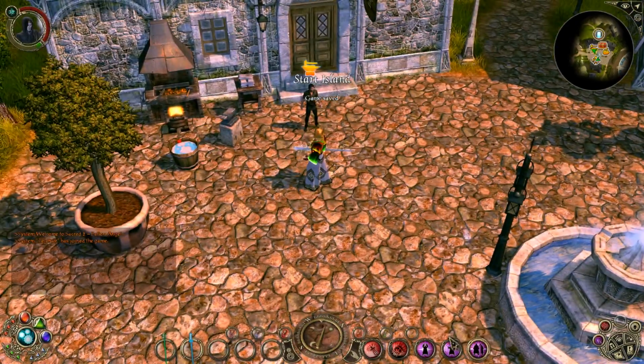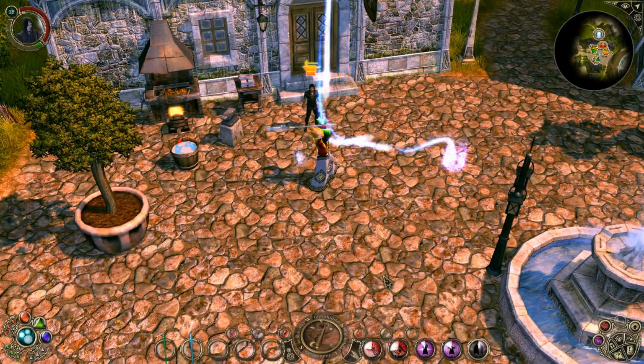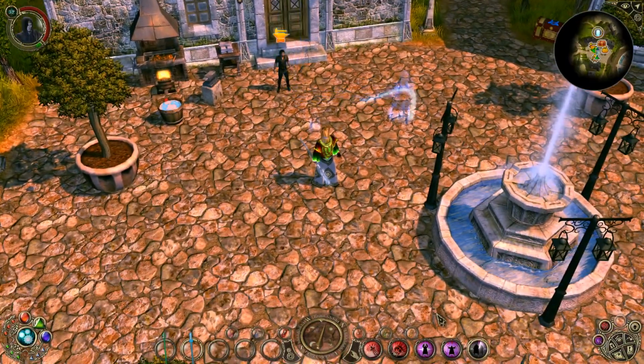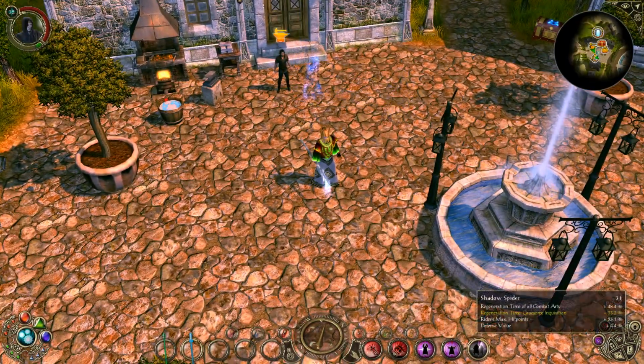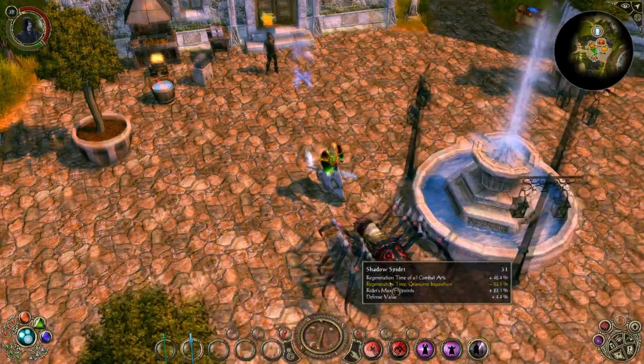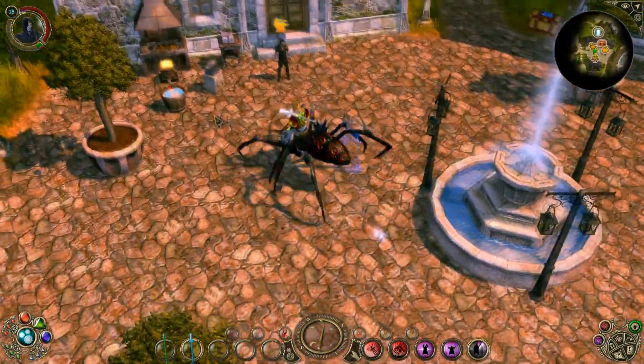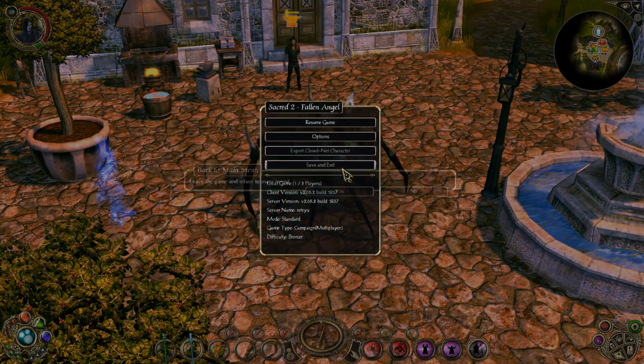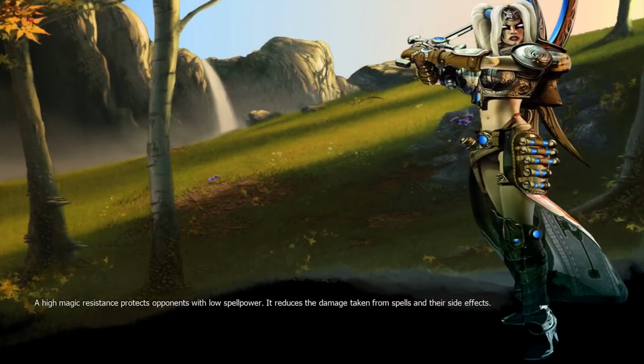He works, there's no problems, and all the effects work, music does work, but I cannot show you because of course it's Sacred 2 and they don't like me showing you. Here's his little mount spider, and that works. I will quit multiplayer just to show you that this is in fact still working.